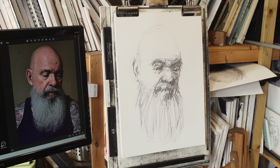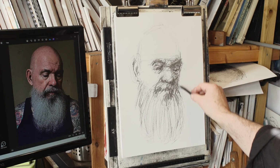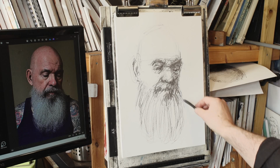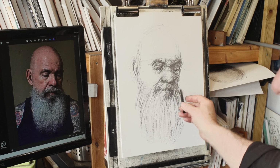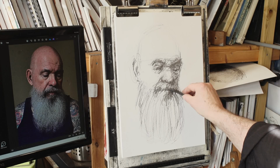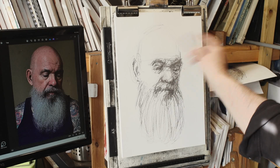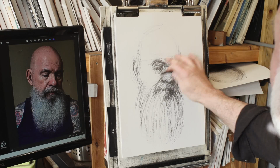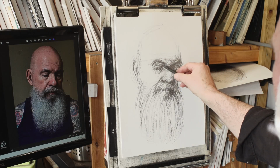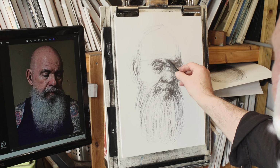And as I said, it's a different dimension to portraiture. It's because I'm not really focusing on his nose, or when I talked about this with the students, it's always, we're not drawing noses and eyes and mouths. We're drawing shapes and tone. It's as simple as that.